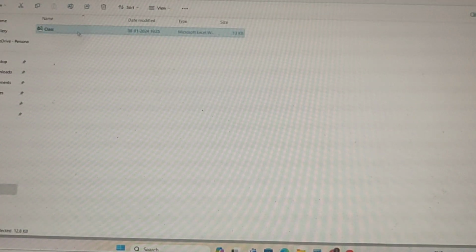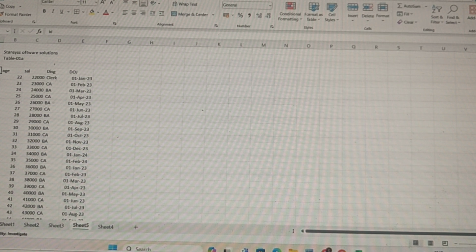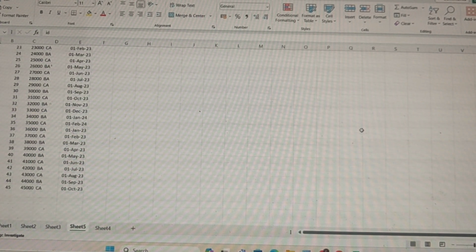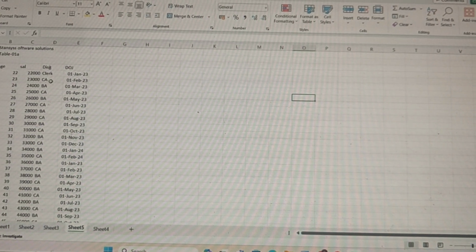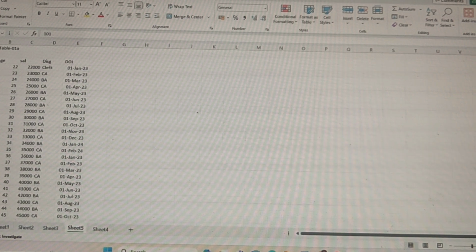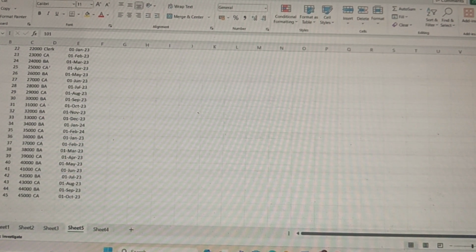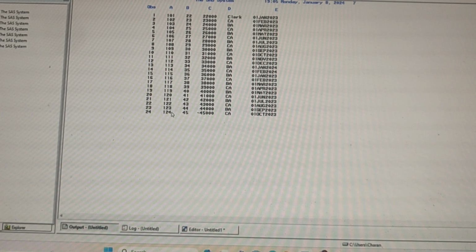When I open my XLS sheet, go to sheet5 only. Totally you can see 24 rows are there, because the first rows are empty. But from 101 to 124 we have successfully printed data.